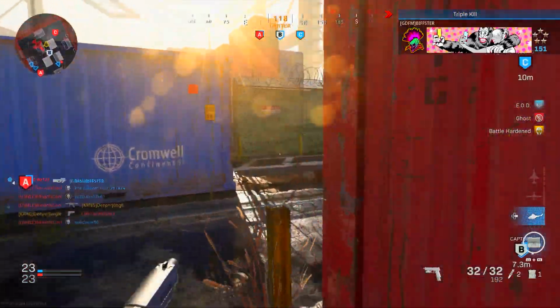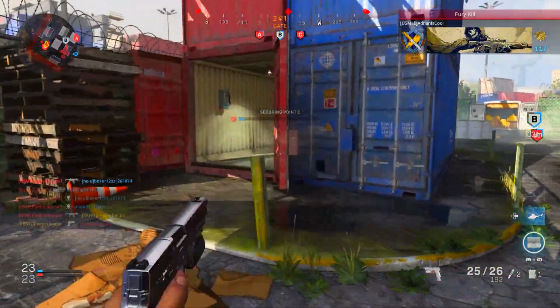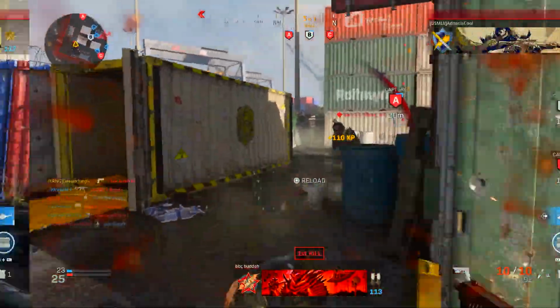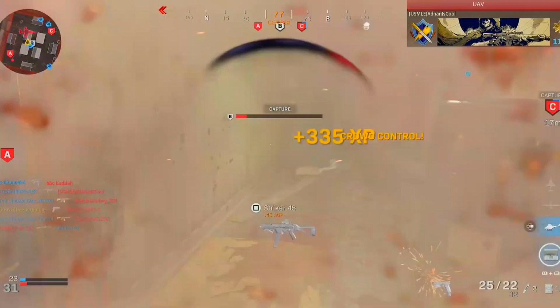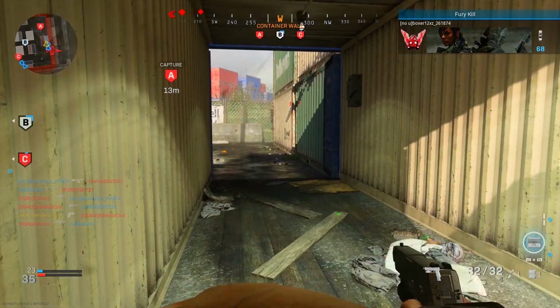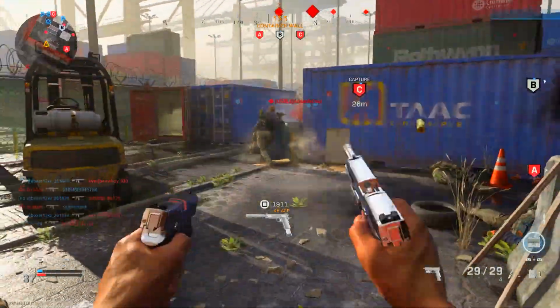You know, I'm a little bit surprised because we're a couple minutes into this game and no one has captured B yet. Oh, wait a second. Okay, there we go. I'm telling you, it's something else to be shot by the VTOL jet when you have a riot shield on.